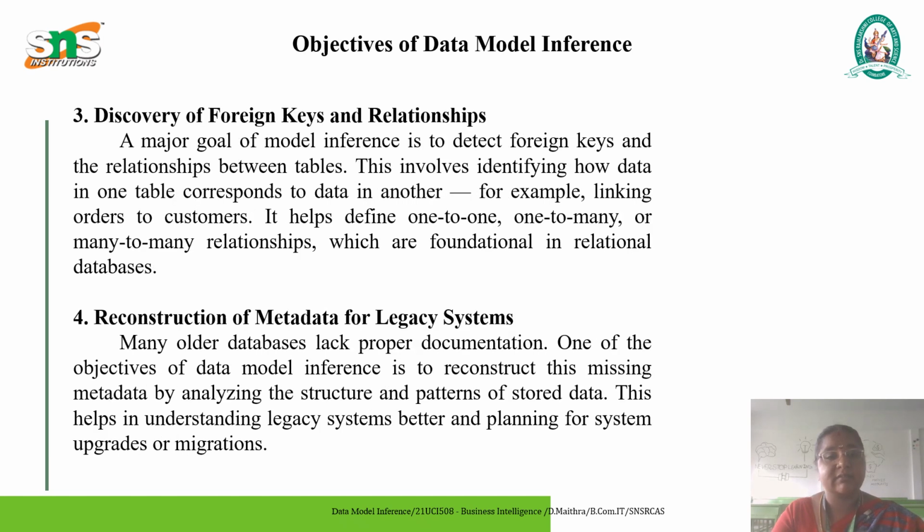The next one is discovery of foreign key relation. Here foreign key relation plays a major role where we can detect the relationship between the data. It also involves one table corresponding with another. It helps to define one to one, one to many or many to many relationships with the data we have. So here we are giving many relationships for one data.